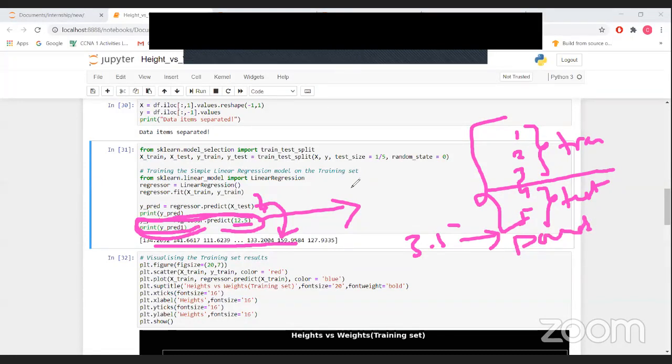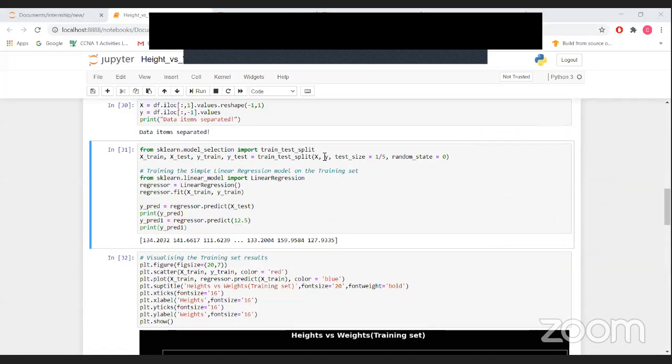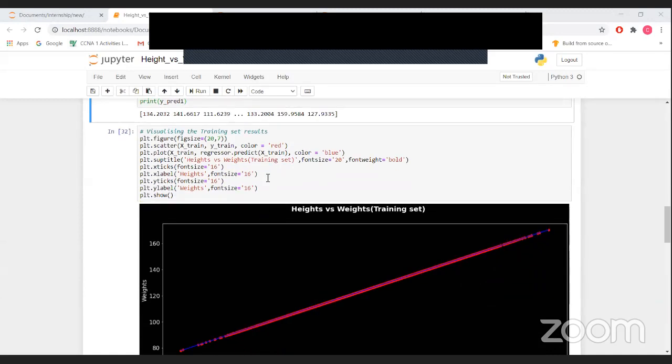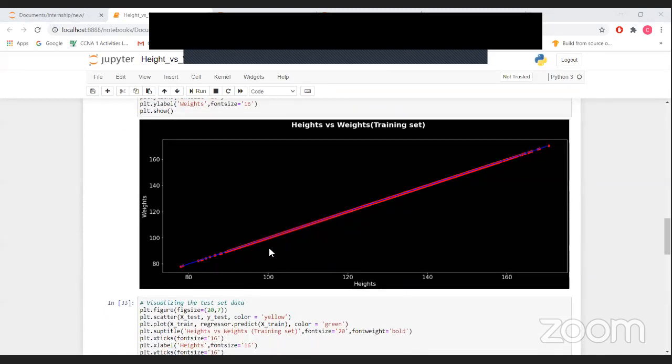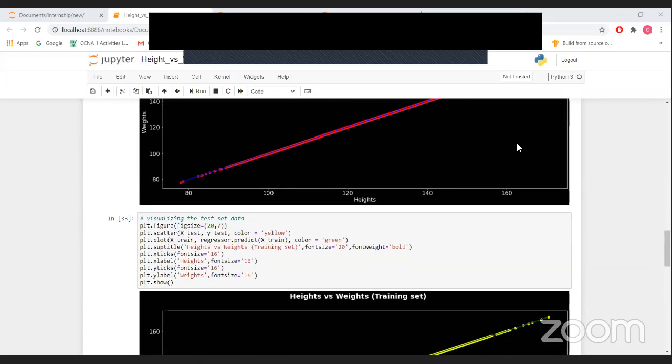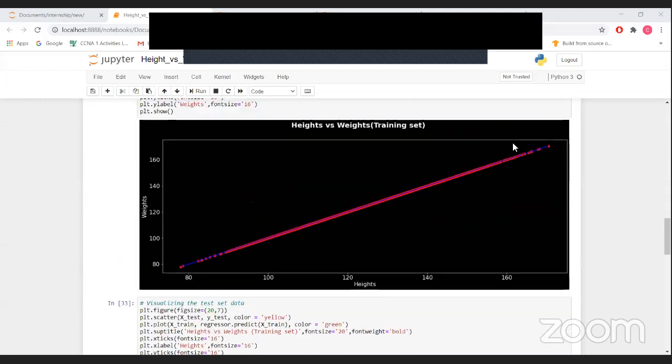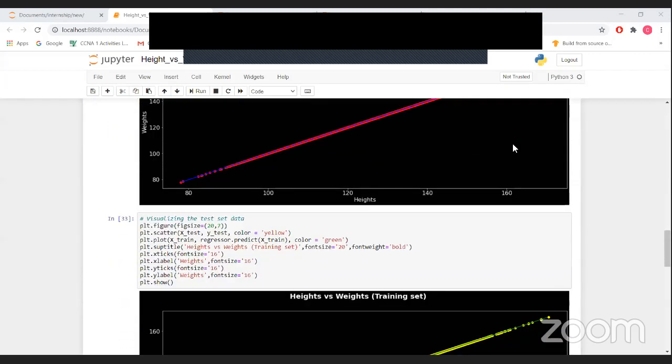To analyze this, we have split it into train and test. We have tested it also. We are giving a test of this particular value also. It has to give me my particular value. Then I will plot this according to my regressor. You can see all the points are correlated. A straight line is fitted to this. There is no error here. There is no finding of any error while trying to fit it and find the intercept and slope. So it is totally correlated values. Then I can see height versus weights of the training set and for the testing set also.